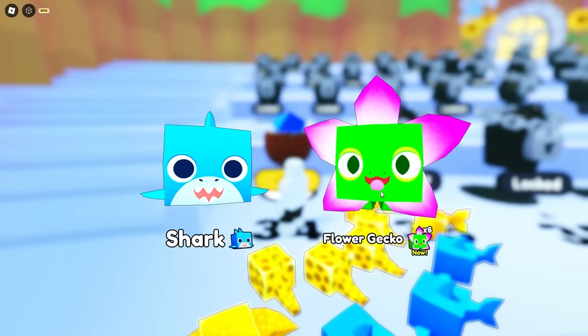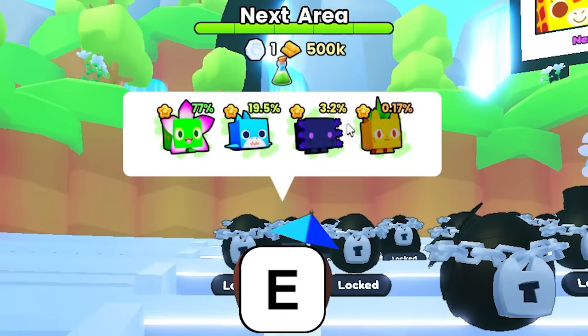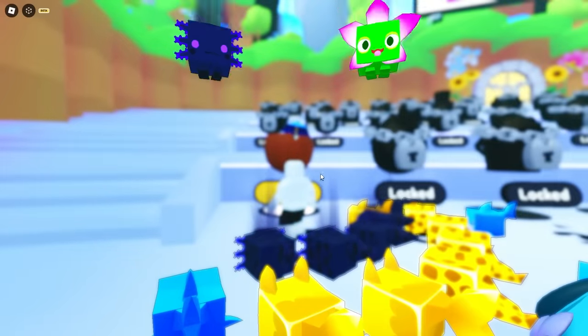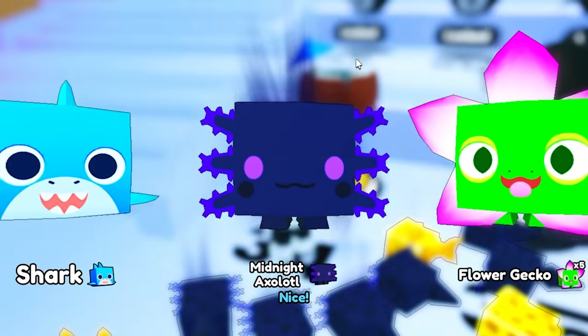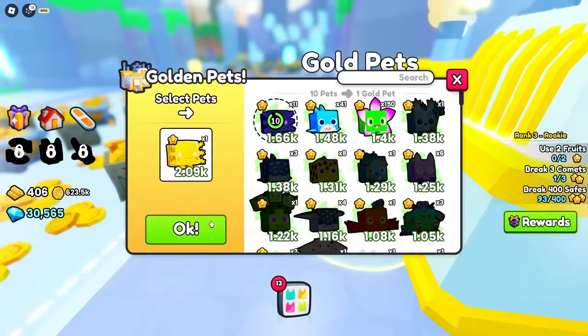Oh, look at this beautiful flower gecko. I got the midnight axle. That's the 3%er. Oh my gosh, it's amazing. Oh, we got another one. Okay, we actually keep getting them. I think we've gotten like four. Like, we have five. I've gotten five so far. Oh, just getting six. And I'm now broke. Look how many midnight axle I ended up getting. That's pretty cool. I can actually make one gold.